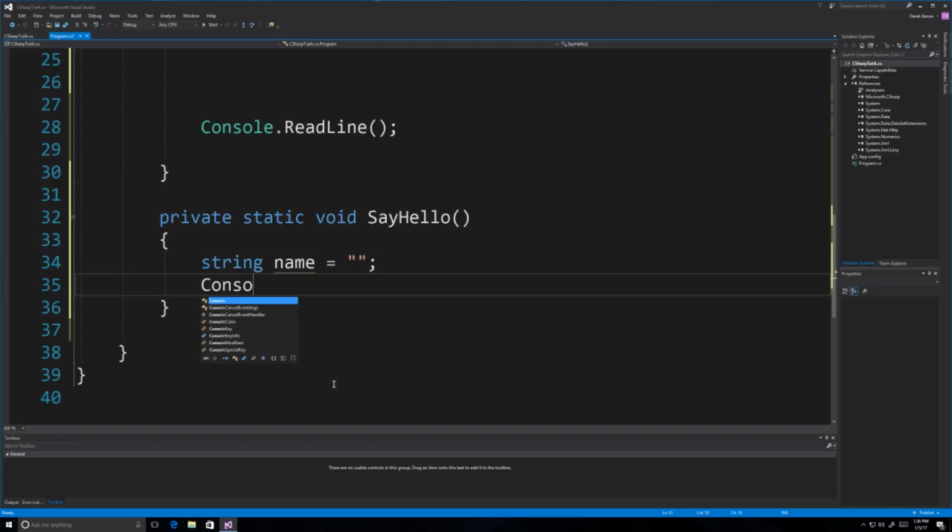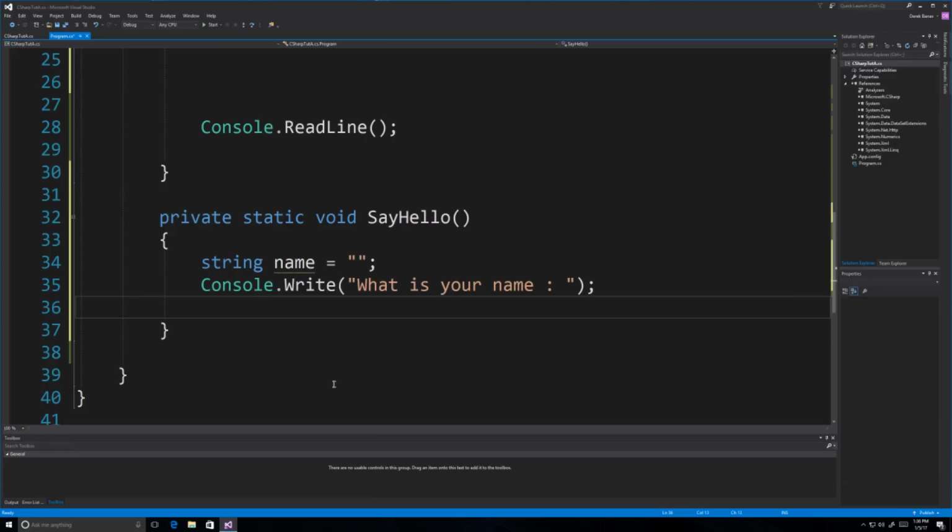And then we're going to output some information on our screen. So we'll go Console, and here I'm going to use Write because I do not want a new line after this gets put on our screen. I'm going to say, "What is your name?" Put it like that, and another space so that it looks nice and neat. Then I'm going to ask the user for information, and store that in the string that I created above. So how we can do that is go Console.ReadLine, and whatever they enter is going to be stored inside of this name string variable.